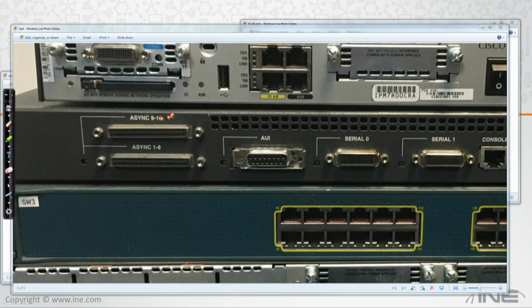Notice they're called async 9 through 16 and async 1 through 8. This particular router is what we call an access server, sometimes known as a terminal server.